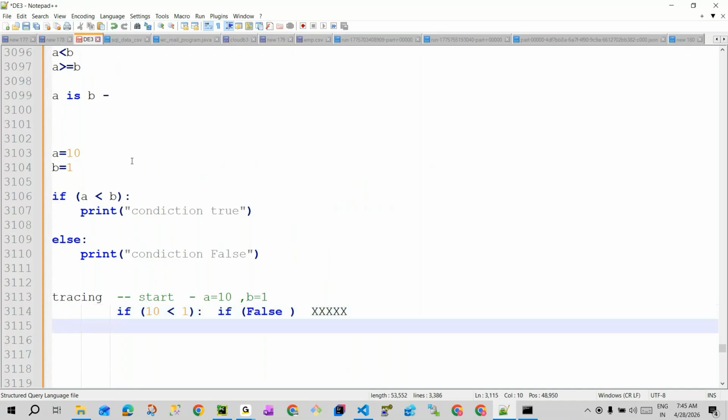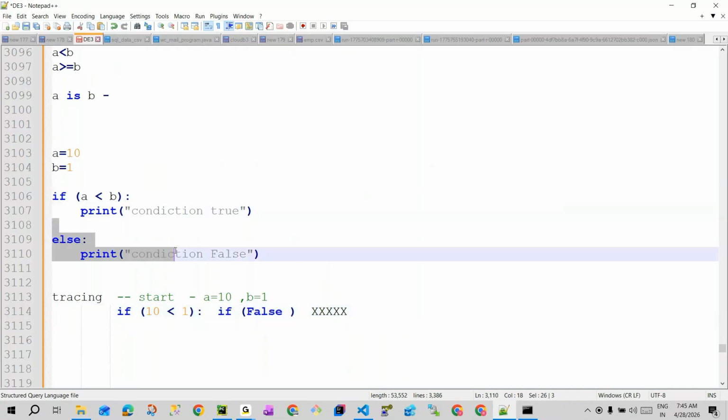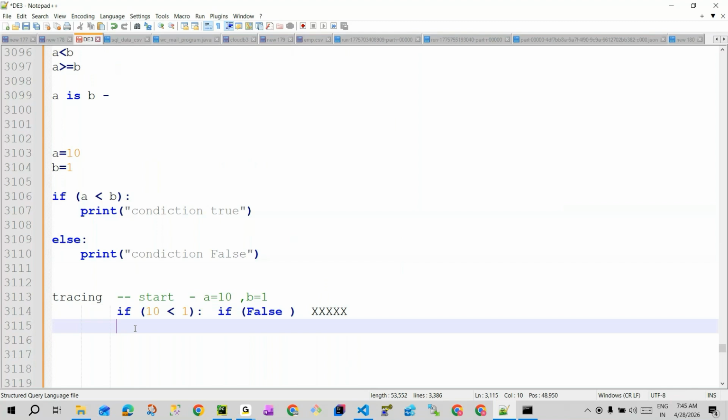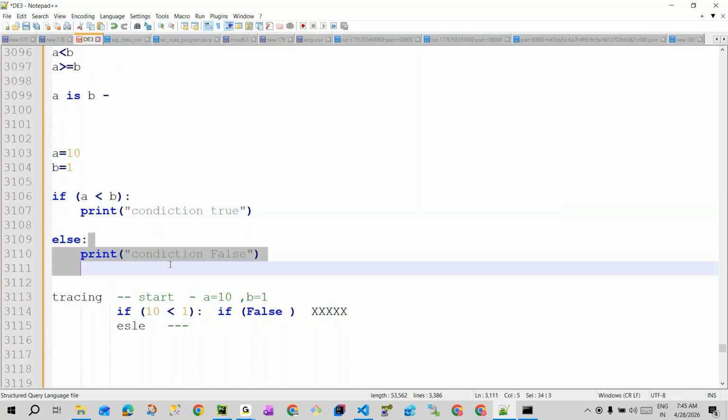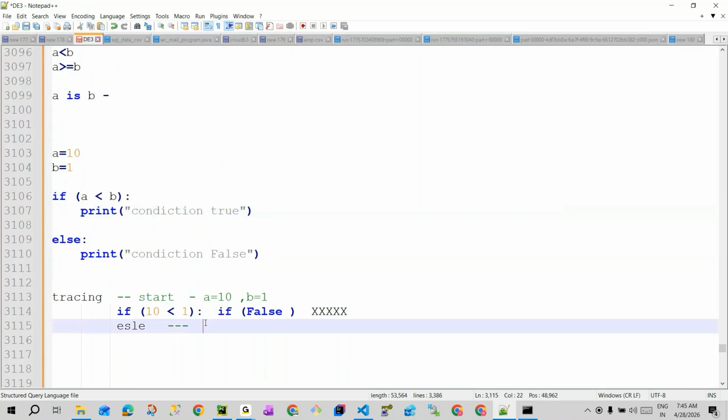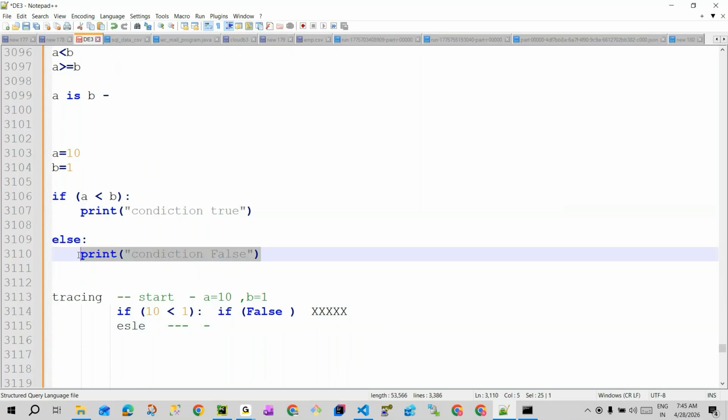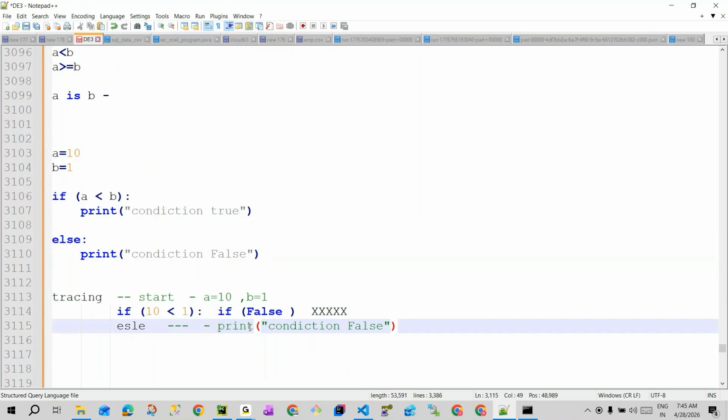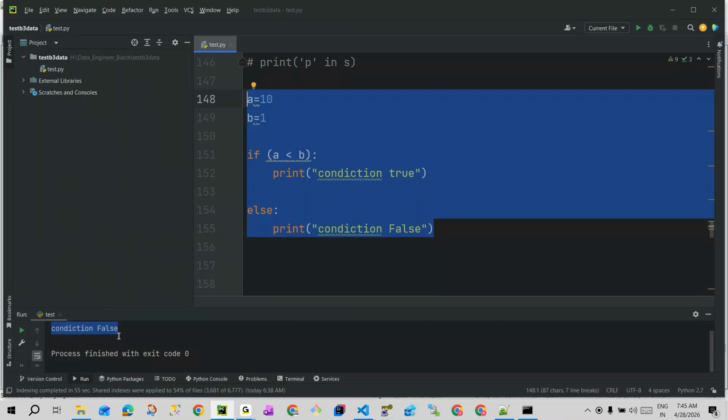Now the code will check after the if whether there is something else, and it will go for the else. Since the if is false, that's why it is going to the else, and it will print condition is false. So the final result you will get is condition is false.